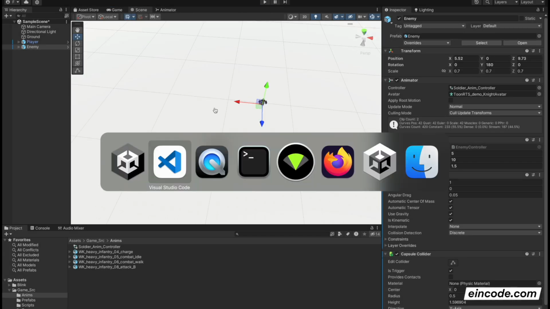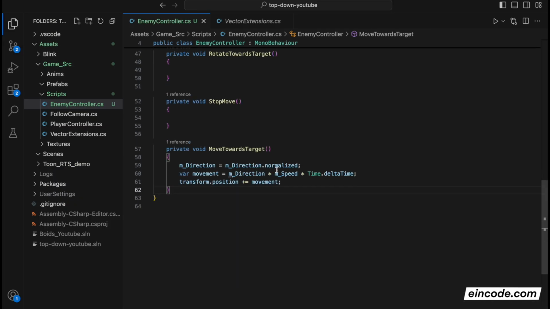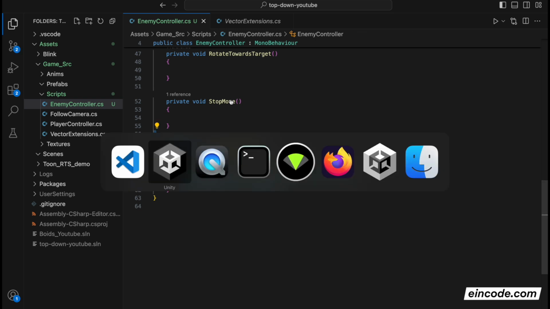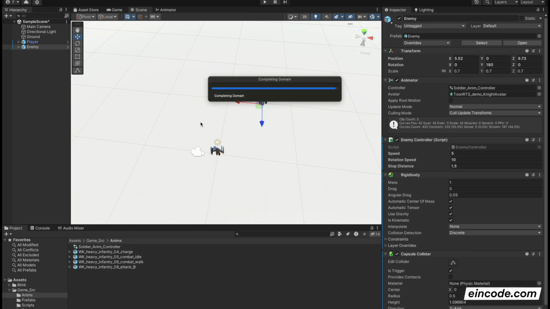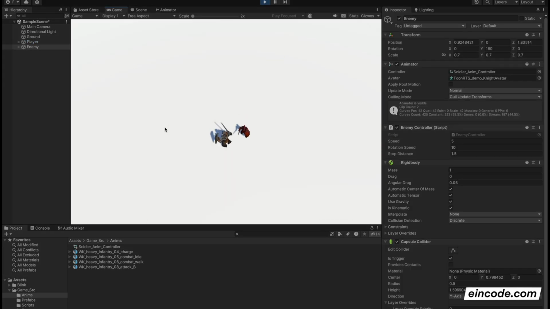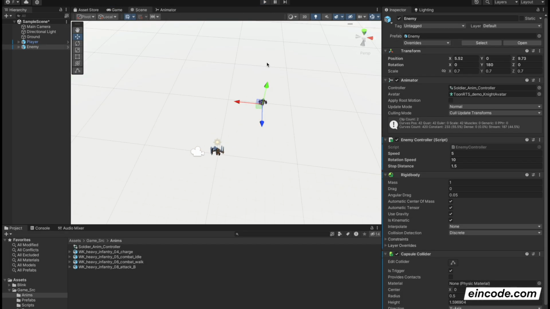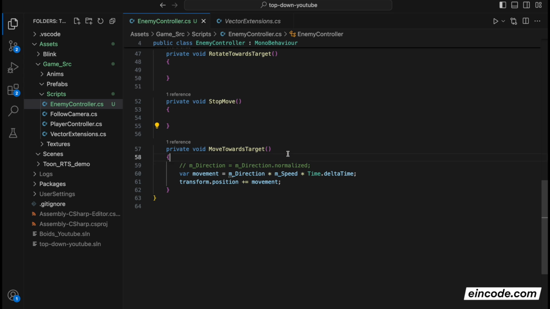Okay, let's see the example I told you about, when we are not normalizing it. So let's not normalize it, just comment this out. You should see that the movement speed will not be consistent when we play the game. You saw how fast it went? That's why we are normalizing it: the further the enemy is, the larger the vector will be, and it will move super quickly. So we want to normalize the magnitude value to 1. Okay, so this is done.